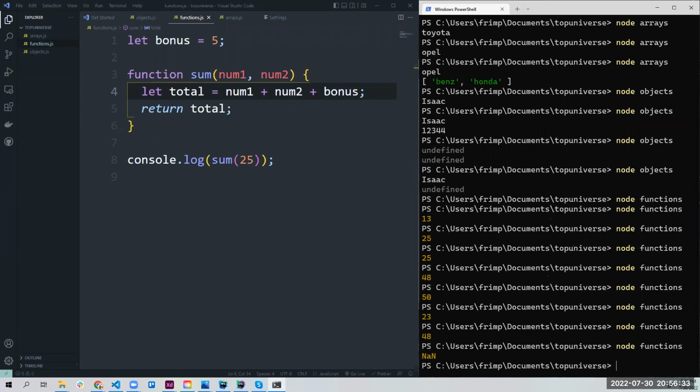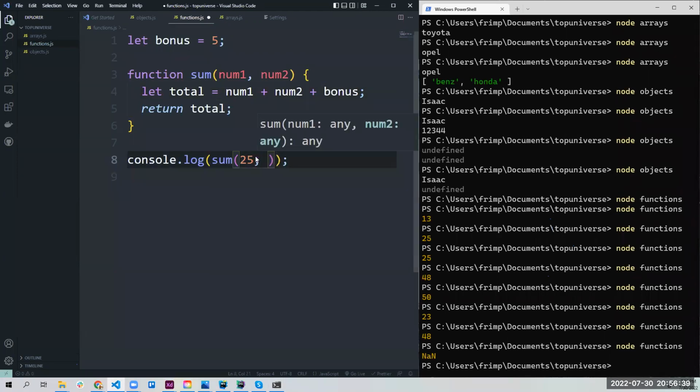I'm getting NaN. Let me check what is happening. Can someone tell me why I had the NaN? NaN stands for not a number. Can someone tell me what I missed? Okay, basically I didn't pass the second argument, num2.